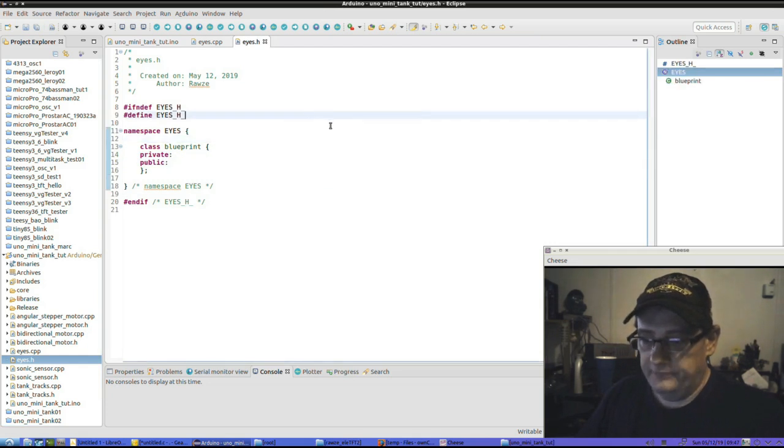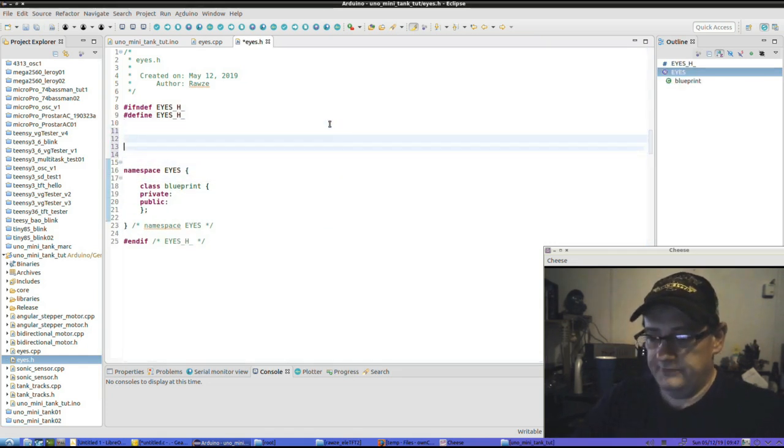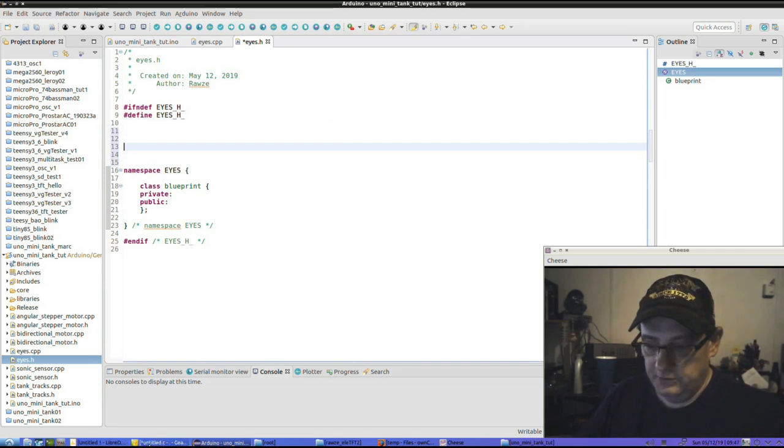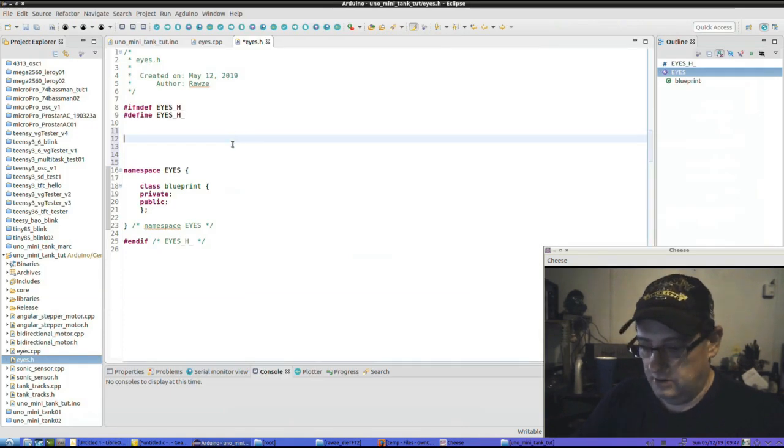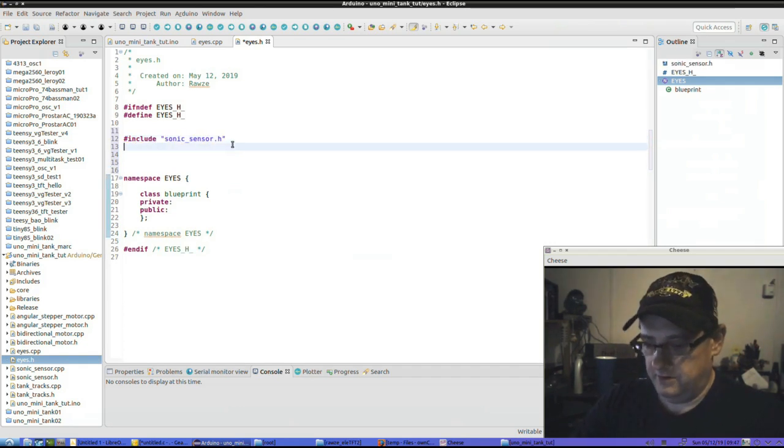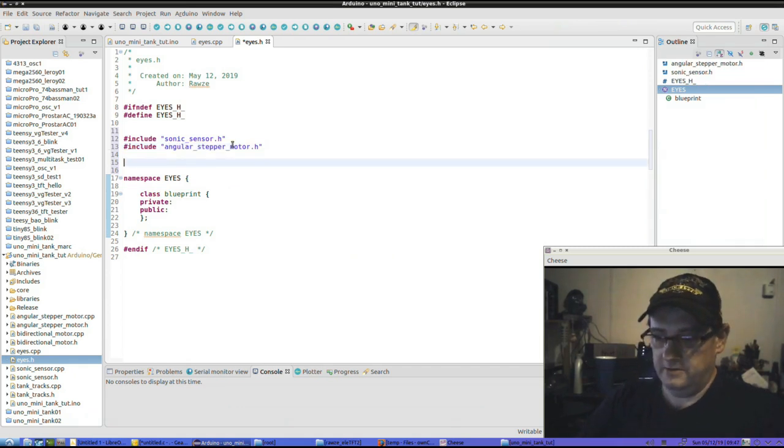And of course, what are we going to make the eyes out of? What are we going to include? A sonic sensor and an angular stepper motor. Include sonic sensor. Include angular stepper motor.